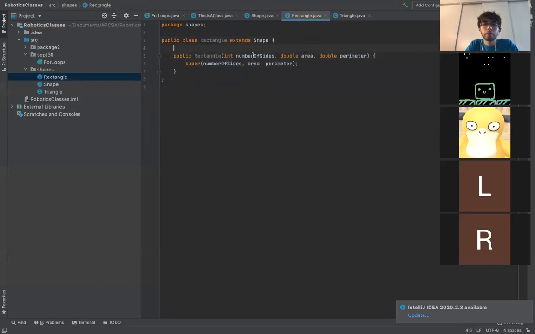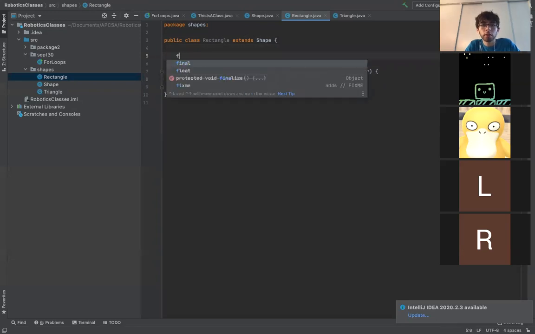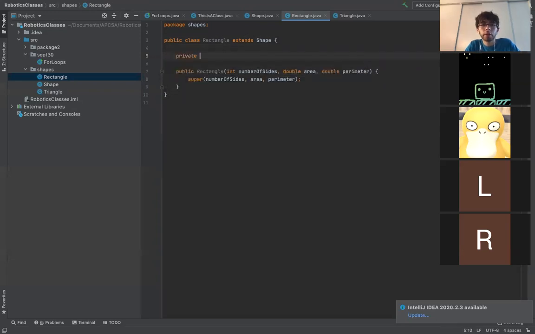And what do we know about rectangles? Because we can then put a constant up here like private final int number of sides, and that's always going to be equal to 4.